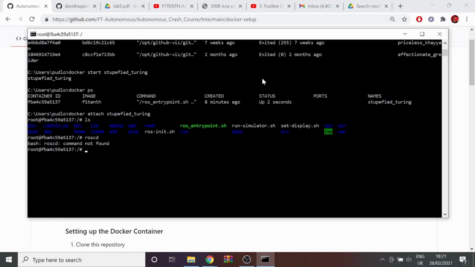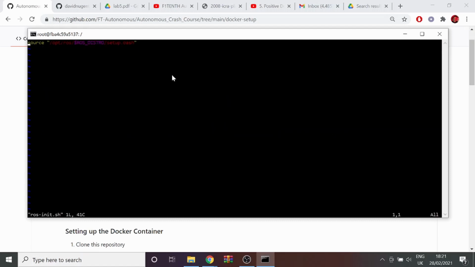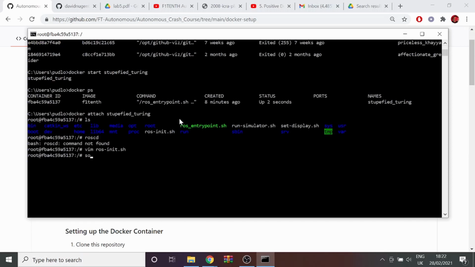One of the scripts we pulled in is this one here, ROS init, and all that does is execute this setup.bash file, but it's in kind of a nasty place, so it's easier to just keep it in a script. So source rosinit.sh, and then let's test out the ROS CD. Okay, it worked. It takes us into the setup files, but at least we have the ROS commands working now.